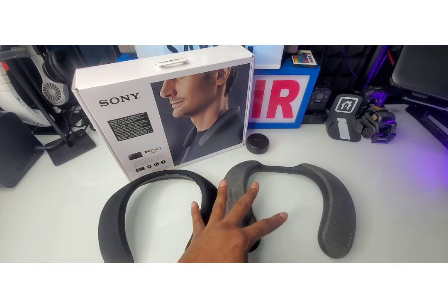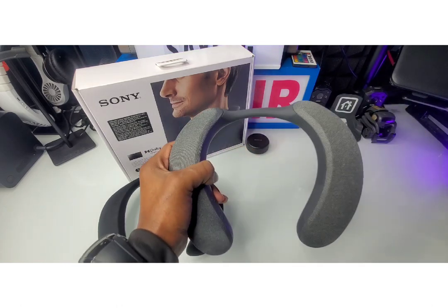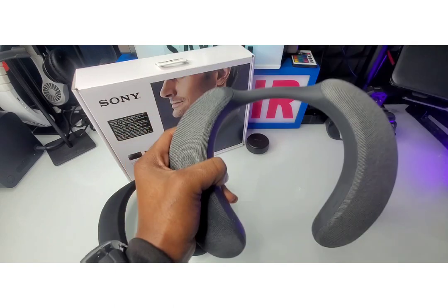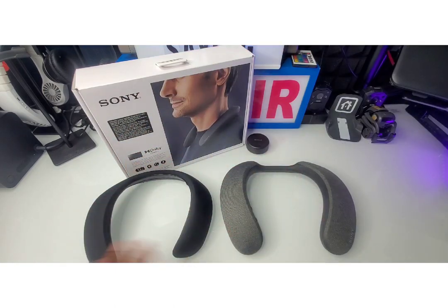But overall, if I had to choose which one I want to rock outside on max volume, just being there in swimwear, I would have to go with the Sonys, hands down. Watching movies, playing video games, playing music on my phone, tablet, TVs, it's a whole game changer. I mean, it makes a huge difference.